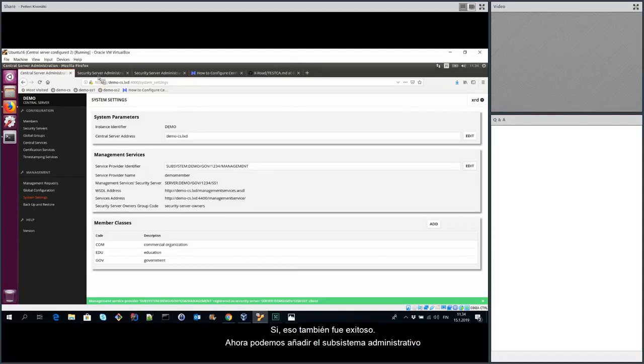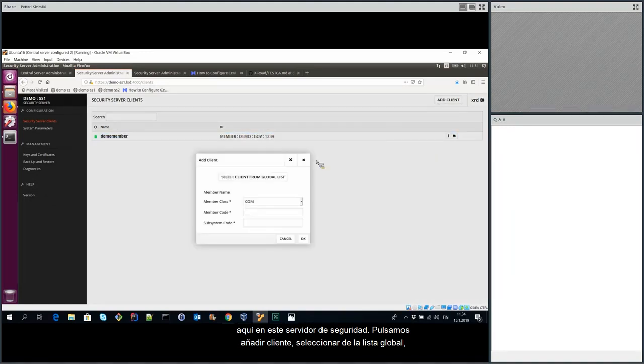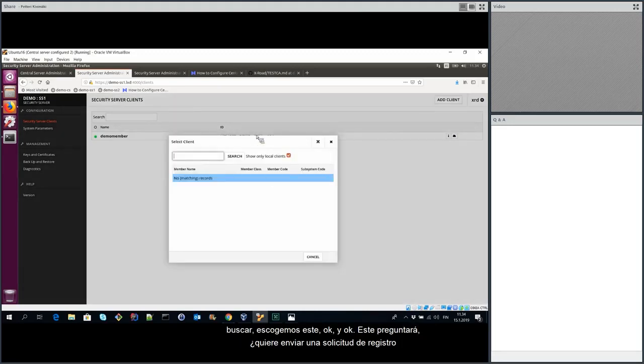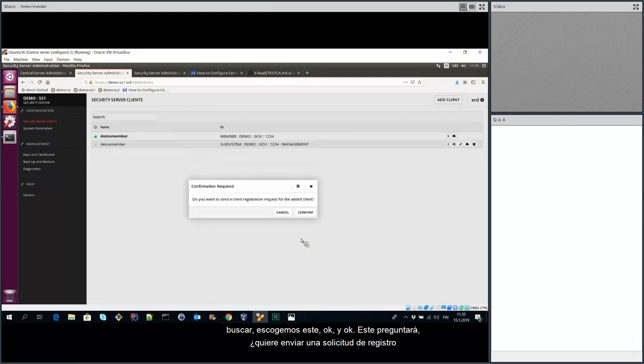Now we can add the management subsystem to this security client. Select list, search, list. Okay. And okay. So it will ask, do you want to send a client registration request for the added client?